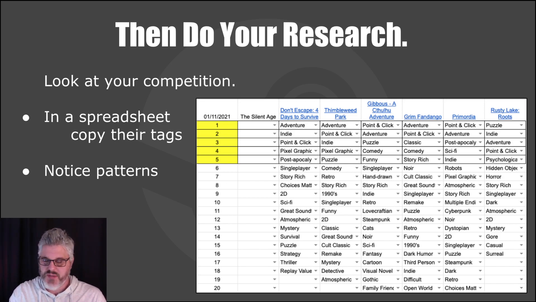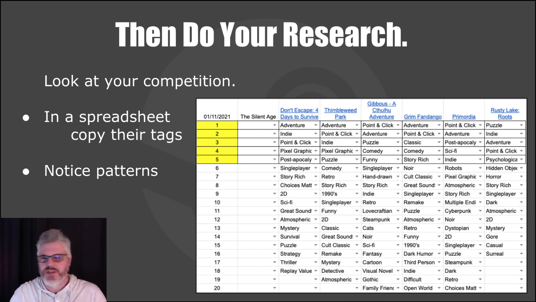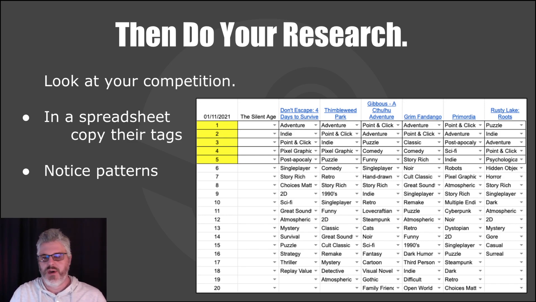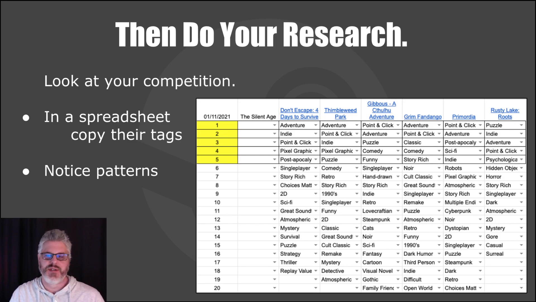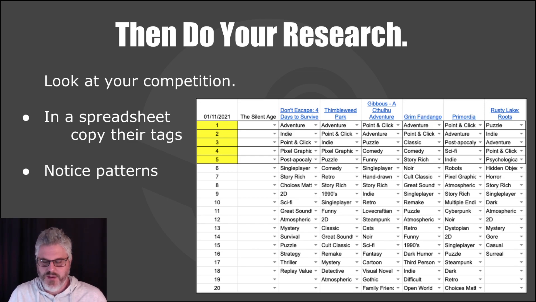You'll start to see patterns like: there's adventure, there's point and click, there's puzzle. Depending on your game — I'm a massive fan of Grim Fandango — comedy, story rich, sci-fi in the case of Silent Age would work very well. You can see a lot of indie here. But indie, action, adventure, strategy, RPG — these are very busy tags, especially indie. In fact, I believe indie is the most used tag on Steam, so you probably don't want to use it. I wouldn't recommend using the indie tag; you'll just get lost.